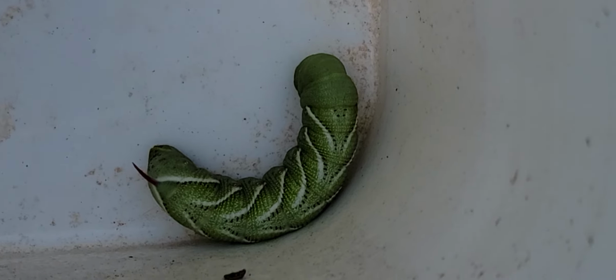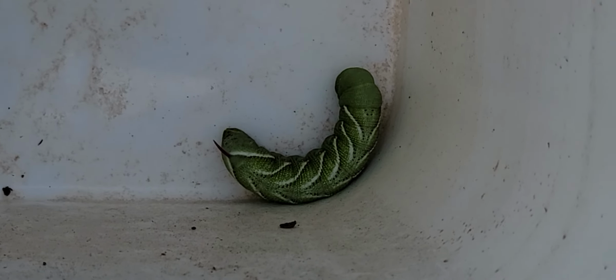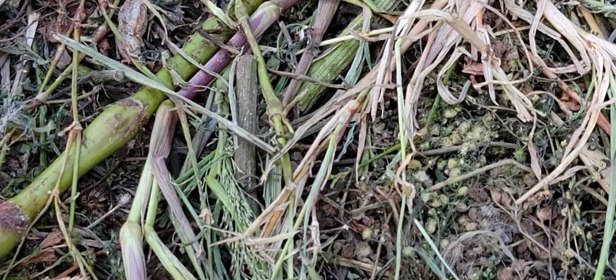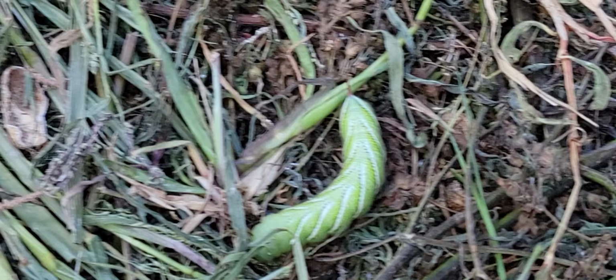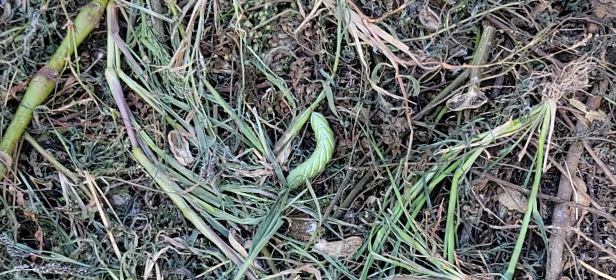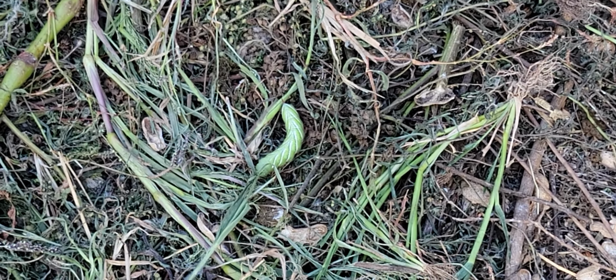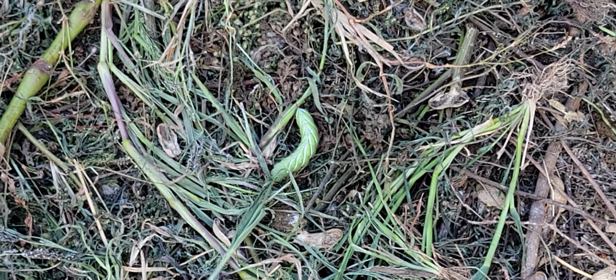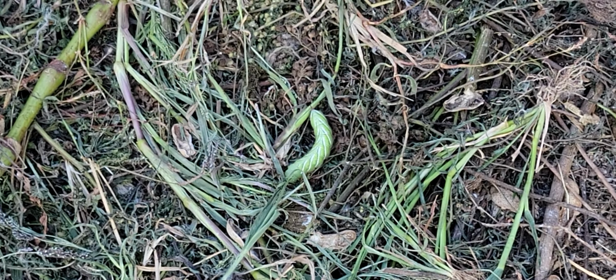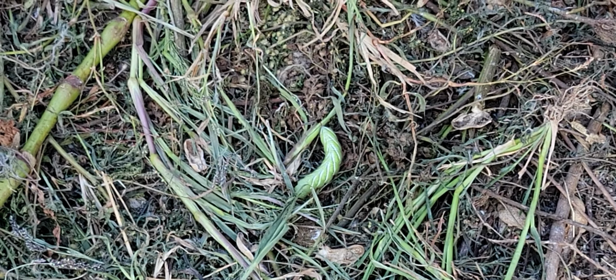This right here, folks, is the best way to dispose of them. You take your tomato hornworm like this and slowly turn the bucket over, drop it out onto the ground like this, step back and observe. Watch it. Wait for the suspenseful moment. Got a little glimpse there.